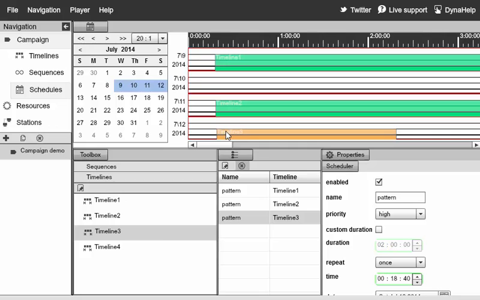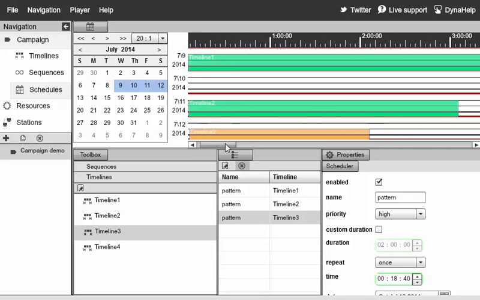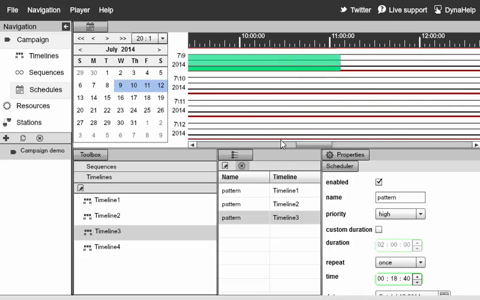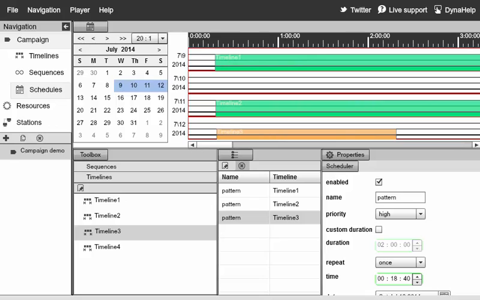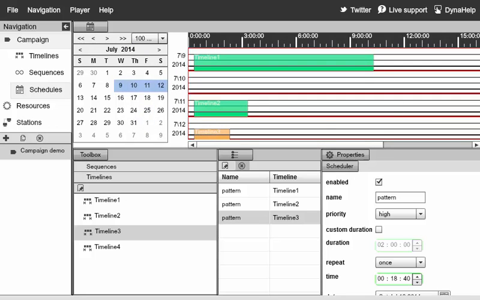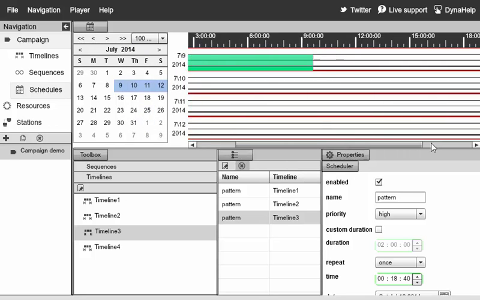Now the length of the scheduler or the scale is set as 1 day, and you can scroll all the way to the back to just look at the full 24 hours. But if you wanted to just make it a lot smaller so you can just see more of the day, you can zoom in and zoom out over here. Right now we're basically looking at 20 seconds per 1 pixel. So let's go ahead and change to be 100 seconds per 1 pixel. And you can see that now we can view almost one full day, so you don't have to scroll as much.